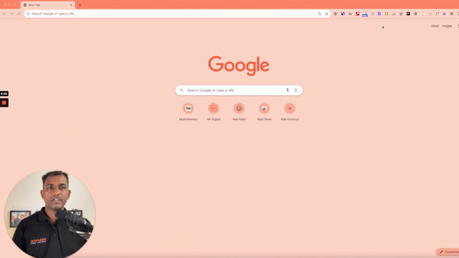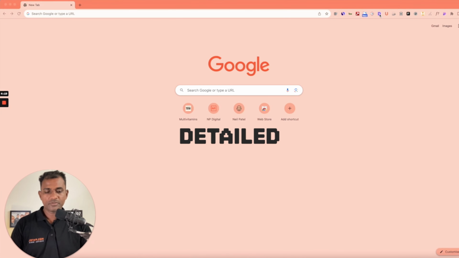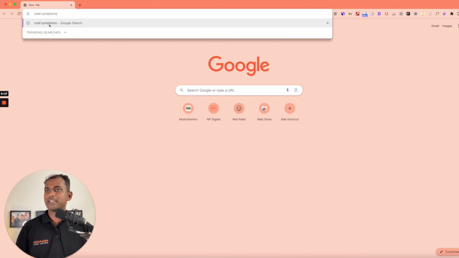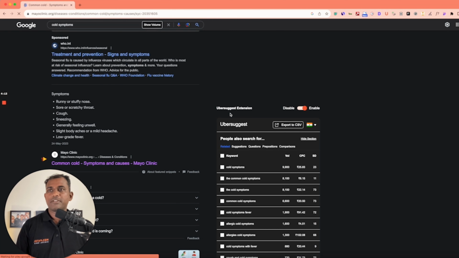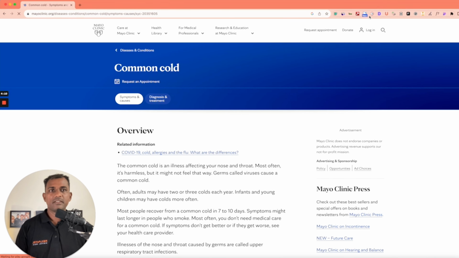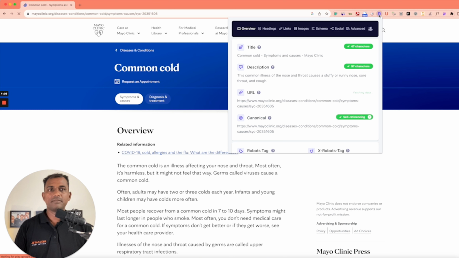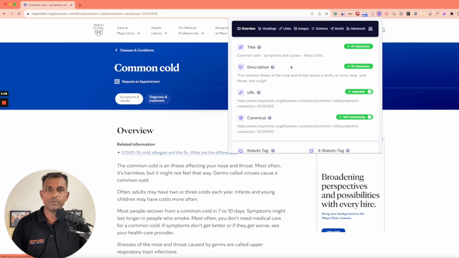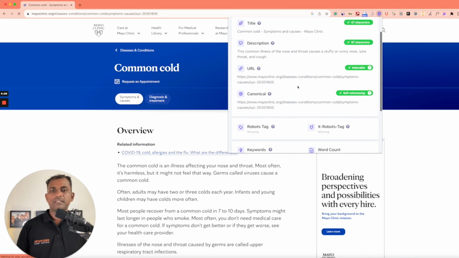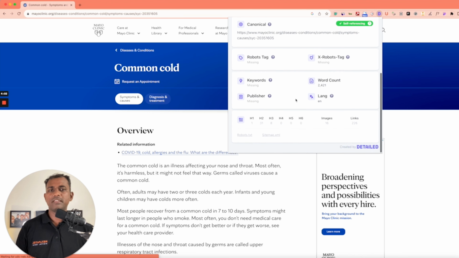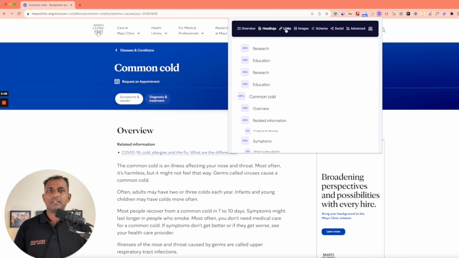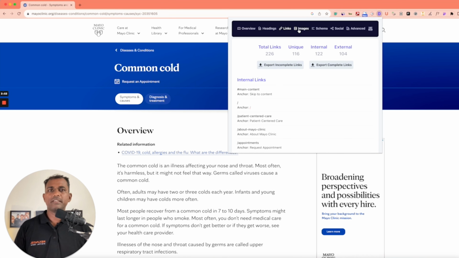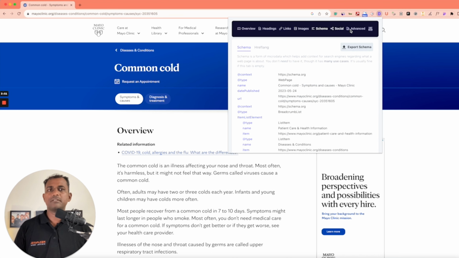Yes, the first tool we're going to look at is Detailed SEO. If you go to any website, say for example, if I'm searching for cold symptoms and I go to this website, if you click on the Detailed plugin, it can show you all the titles, descriptions, canonicals, robot tags, all the basic necessary on-page elements, and also the headings, links, outbound links, internal links, images, and schema.